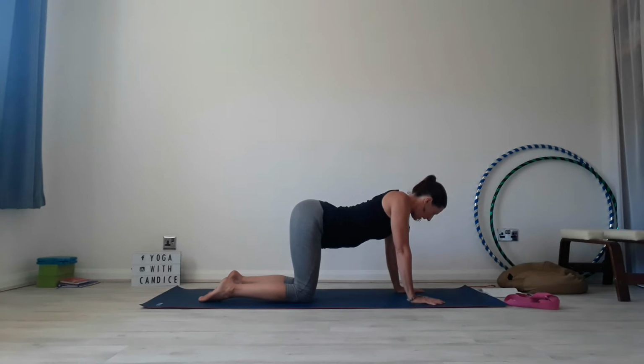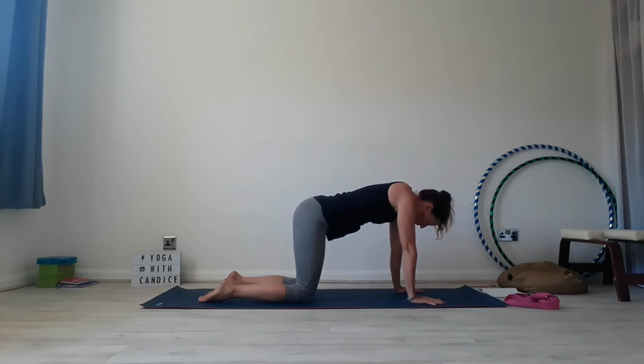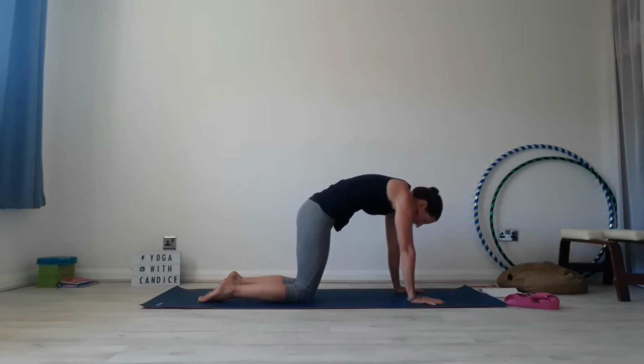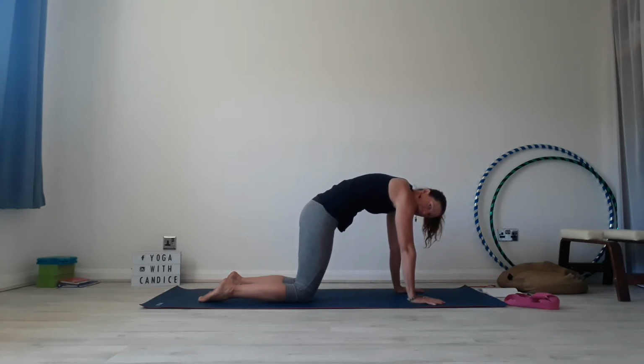So think about what we were doing with the back flat to the floor. So think about when we arched through the spine, so we were drawing the back away from the floor when we took that full movement. And then think about when we pushed the back into the mat. So as we breathe in, feel like you're drawing the front of the body away from the floor like we did when we were lying on the mat. And then pushing the body back into the mat.